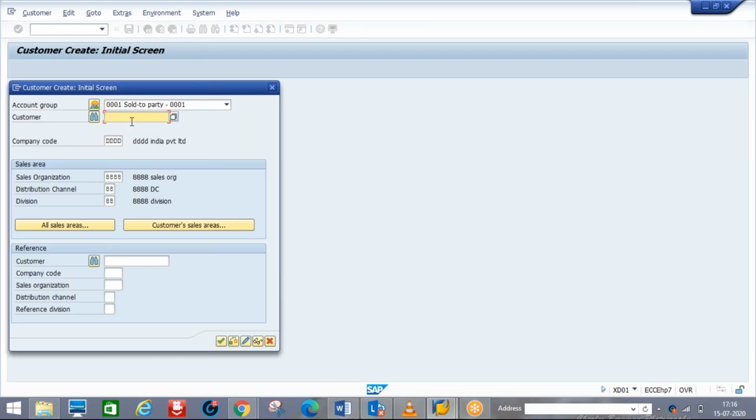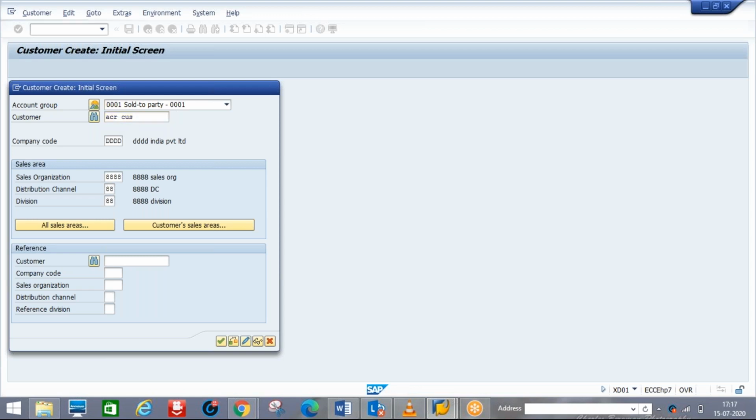DDD, okay, that is also there. Okay, something like ACR customer. Because of the 10 characters length, even now I'm giving just 7 characters.